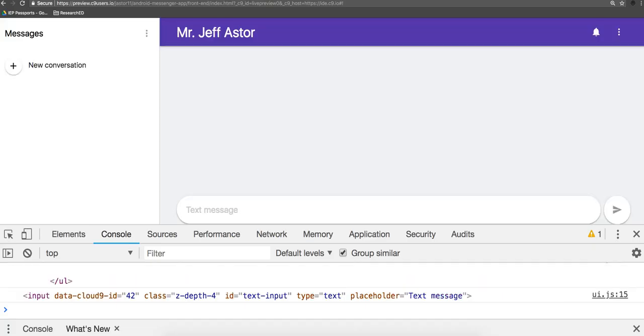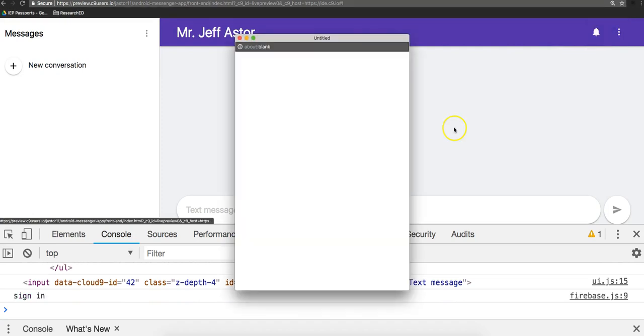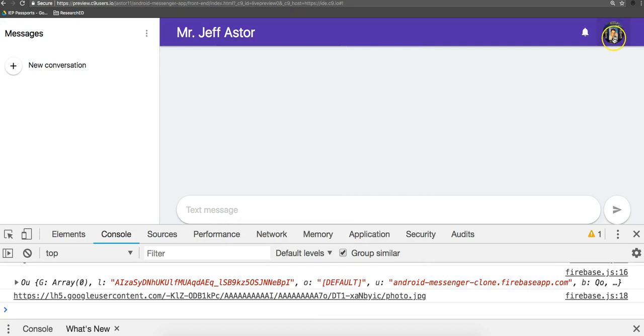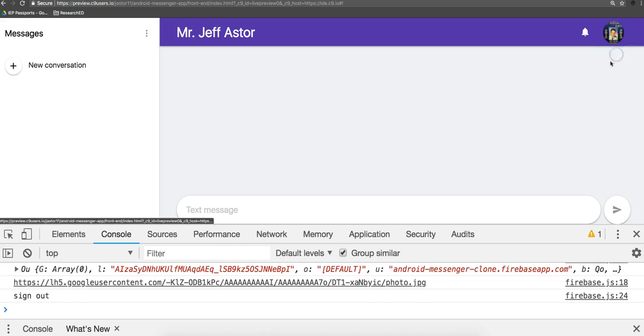So let's take a look at what our application looks like now. When I sign someone in, it should do the whole sign-in process, and boom, check that out. Now it updates the user interface to clearly show that somebody's logged in. You see that? That's pretty nice. Now the problem is that when I sign out, it doesn't change that to show that I'm signed out again. So we need to update the user interface for sign out also.